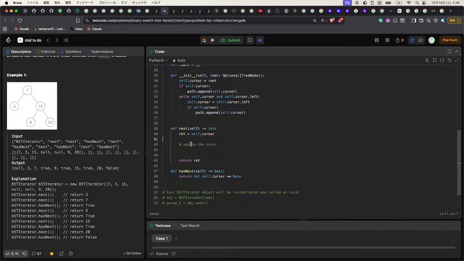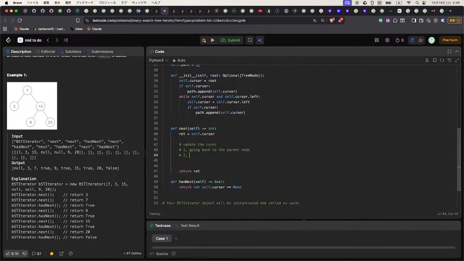There are two options: going back to the parent node, or going to the leftmost node of the right subtree.